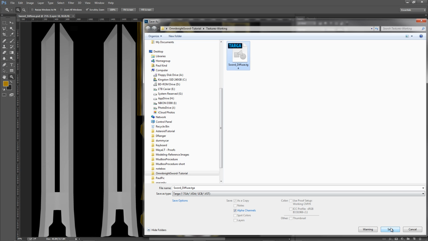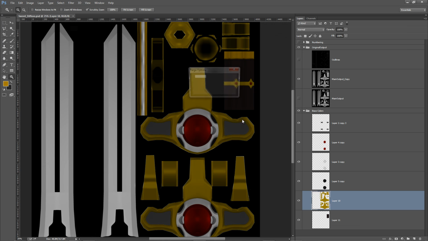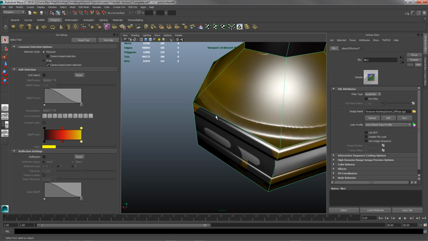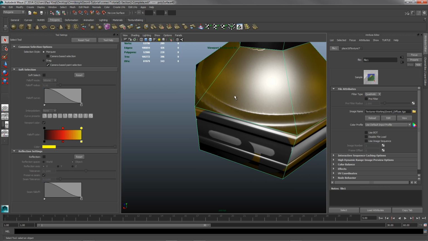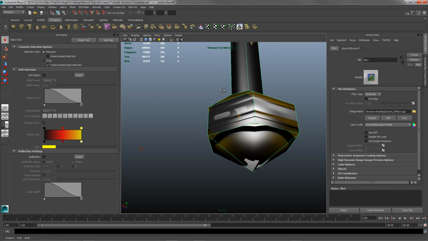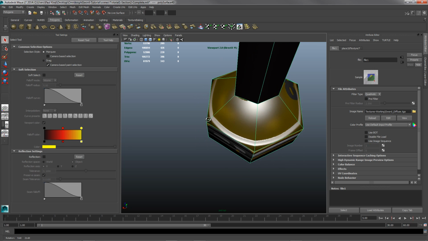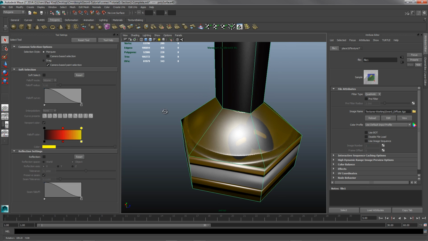So now I'm going to go to my diffuse and hit save. Yes, I want to overwrite. And yes, I just want to leave it as is. Okay, good. So I know that this is exactly where it's ending, and I need to actually get to this part. Okay, so that's just a nice little way you can figure stuff out. You've got to have these little tricks because sometimes it can be really confusing.